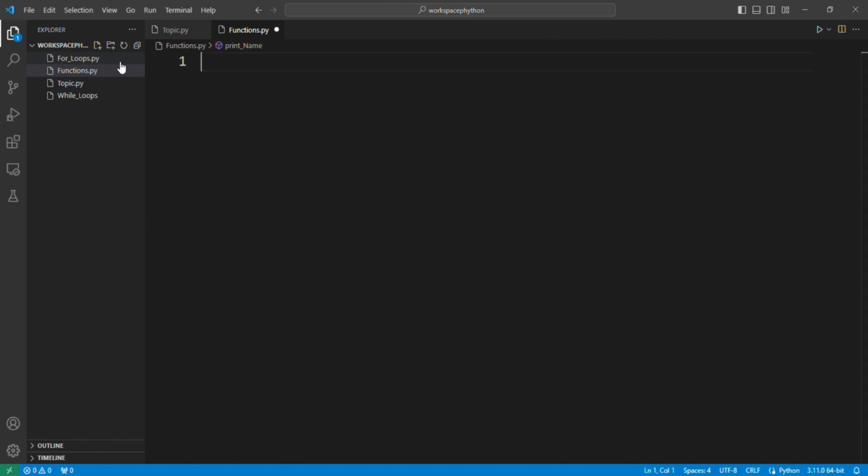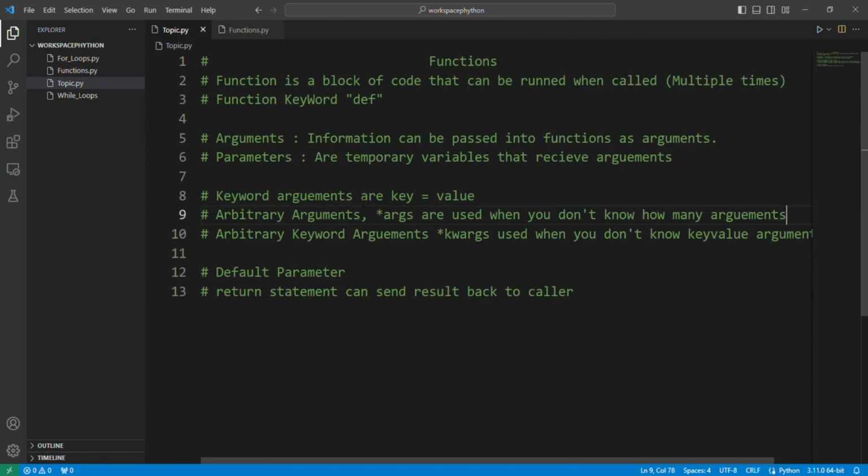And now let's see another type of arbitrary arguments, but these are just a bit different. It's kind of a combined topic. These are called arbitrary keyword arguments. So it's basically the keyword arguments and also combined with arbitrary arguments. So these are also known as kwargs, and these arbitrary arguments are args, and these are kwargs. So now let's see. Arbitrary keyword arguments are used when you don't know how many key value arguments are there. Key value, remember, this is the keyword argument. So when you don't know how many key value arguments are there, you use the arbitrary keyword arguments.